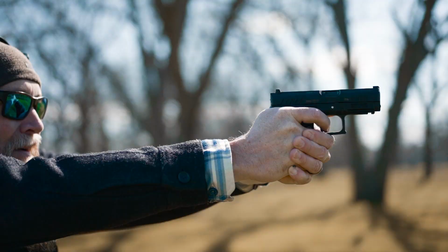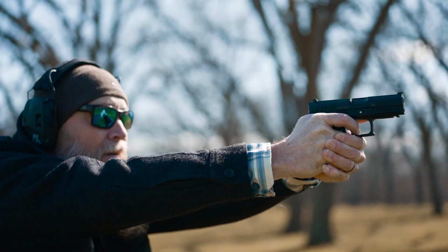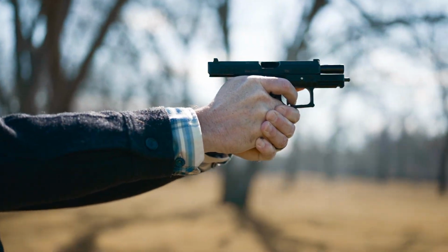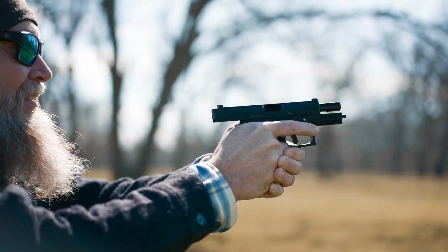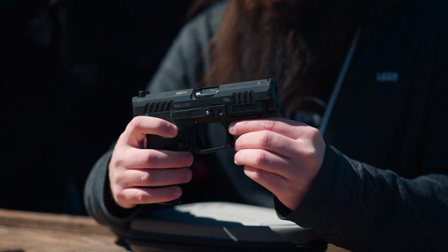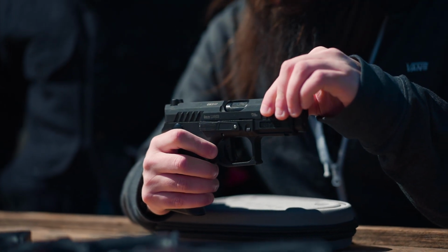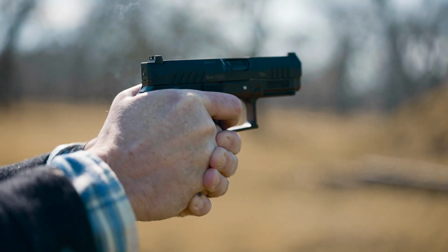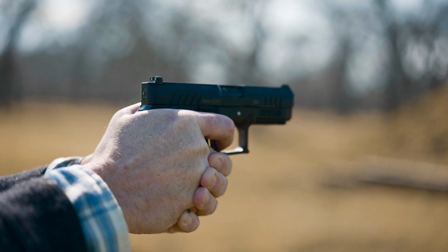Wyatt, what is your pick? So my honorable mention, it's gonna be a weird one. This is the Grand Power Q1S. For those of you who don't know what that is, which is probably a lot of you, this is a subcompact with a rotating barrel, 9mm. You can see that sweet rotating action. 12+1 capacity. This bad boy's got an excellent trigger on it.